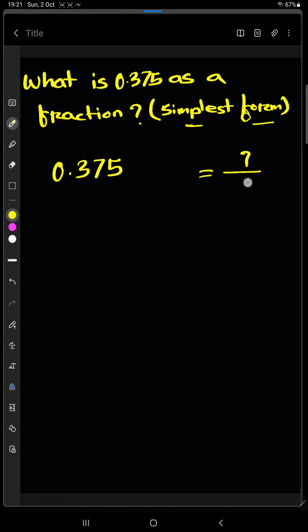We'll find out the fraction, so let's divide it by 1. If we divide by 1, the value will remain unchanged. Now we have to find out what is the decimal point of this 5, the last digit. This is the thousandth place after the decimal point.